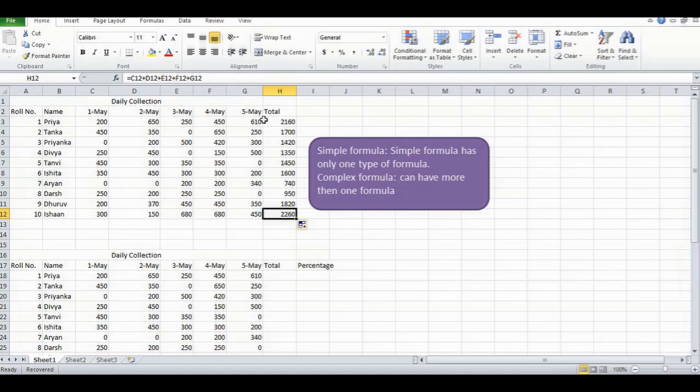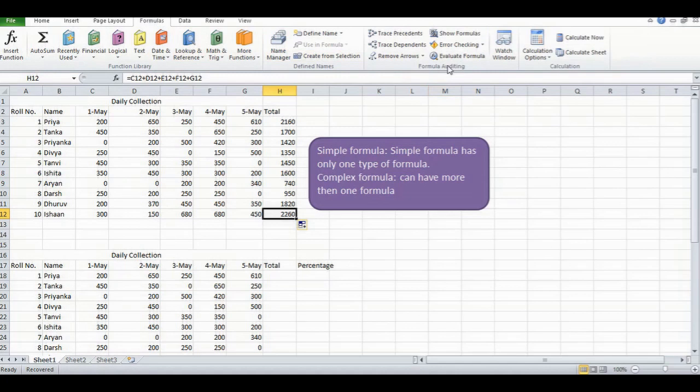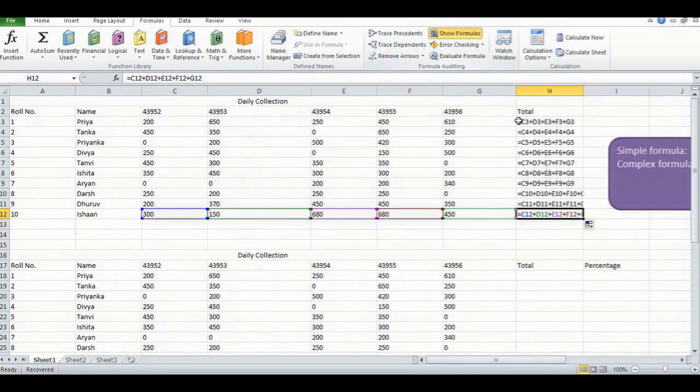Now look here how it is coming. If I give the formula over here, I can see the formula. I have given this formula to this particular cell, so I got the total. All these are added here.